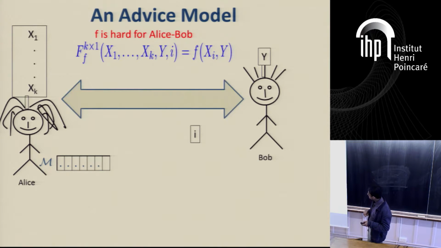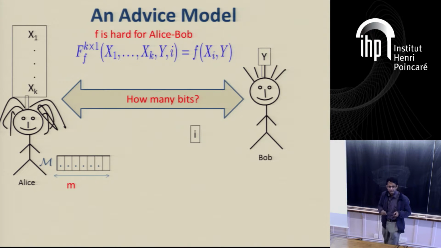And of course, as I said, thereafter we want to find out if Alice and Bob can suddenly reduce the total number of bits that they now need to compute this game. Of course, it depends on the length of the advice that Charlie gives. If there was no budget for Charlie, Charlie could easily give k bits of advice, and then Alice does not even need to consult Bob, because Charlie would compute all the answers. These are Boolean answers, right? So Charlie could give a k-bit string where the ith bit is the answer of f of xi, y. So if Charlie was allowed to give k bits out, the answer would be known to Alice immediately.